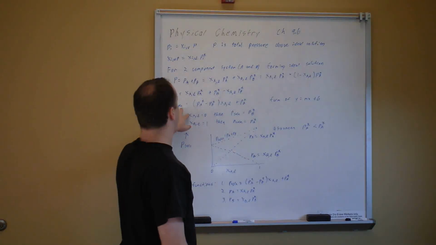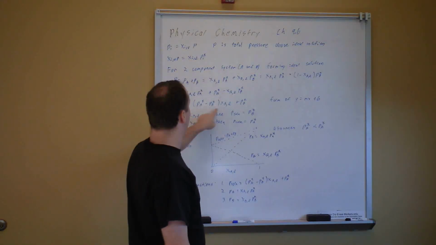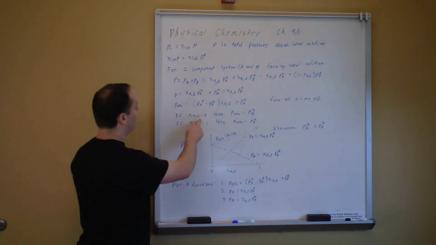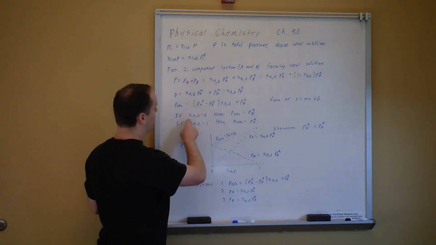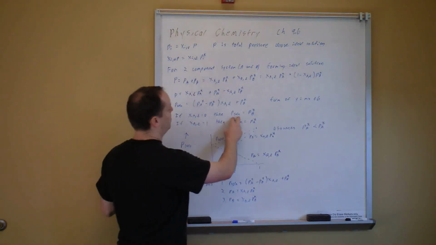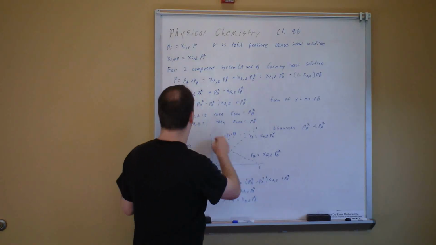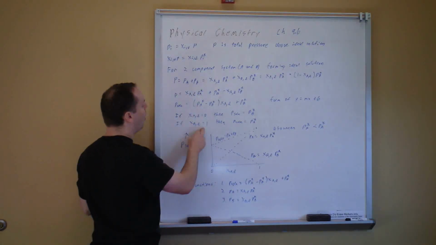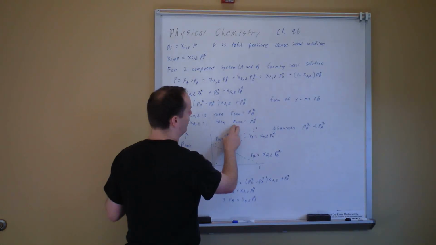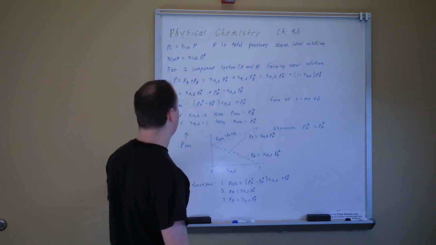The reason we wrote it like this, even though these are all true of course, is that now we have it in y equals mx plus b form, so we can graph it. Of course, if you put in 0 for the mole fraction of A in the liquid phase, then the total pressure of the solution is just equal to the pressure of B unmixed. And likewise, if you put in 1 for the mole fraction of A in the liquid phase, then the pressure of the solution is equal to the pressure of A unmixed.